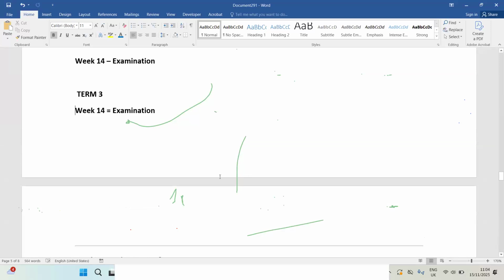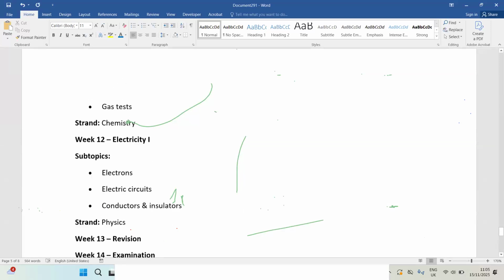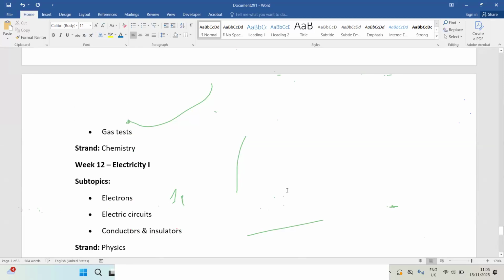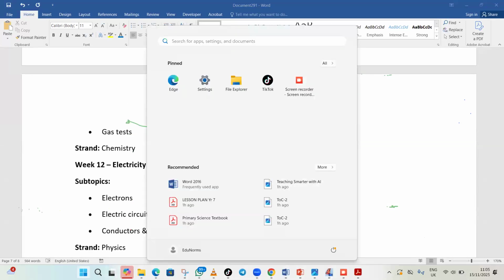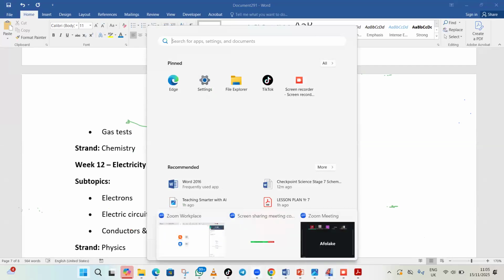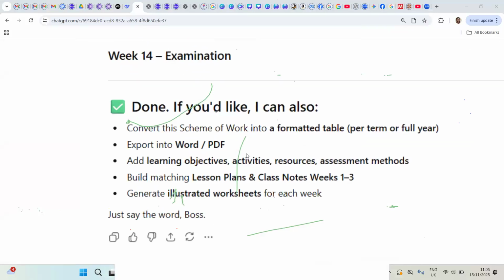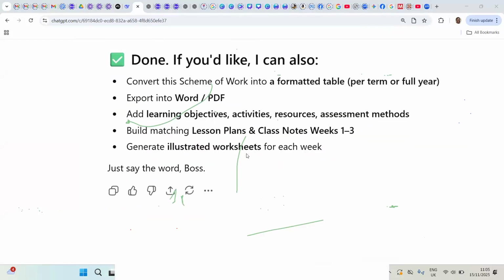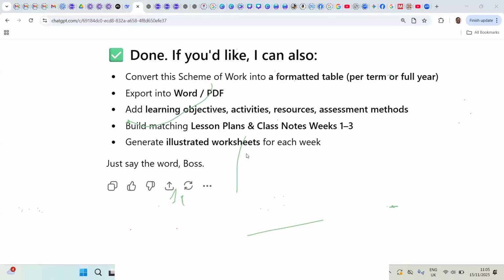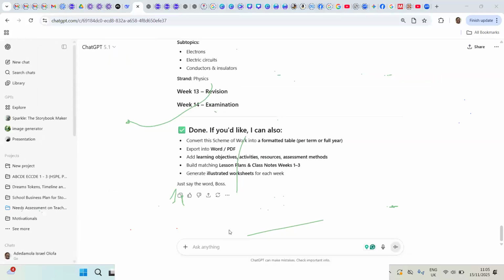So this is the template here. I have everything there, right? So I prefer to generate my scheme of work in a tabular form. So let me give a fresh instruction. I will tell it something.